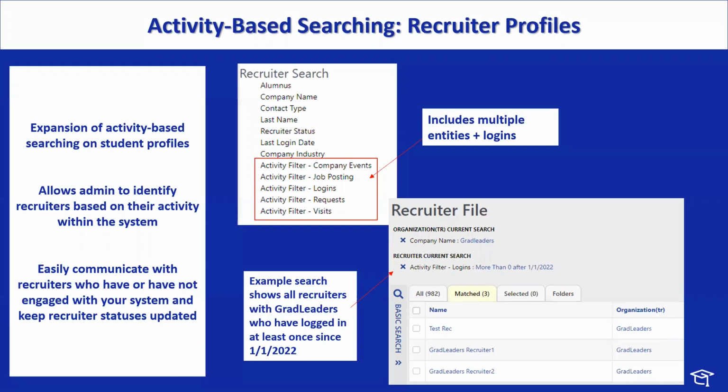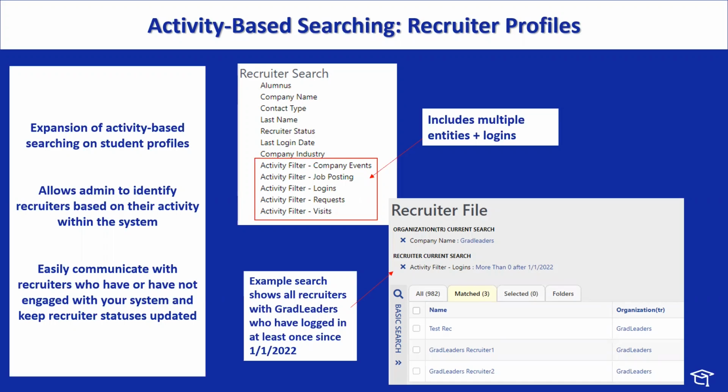And there's a couple use cases on how this is helpful. I put it here at the bottom left. Not only can you simply find who has done what in the system, right? Which of your recruiters have done any of these things within the system at whatever time frame you specify. You can do that to communicate with them and say, I'm going to search and see all the recruiters who attended our fall career fair, and I want to send them an email or invite them to our spring one. Whatever the case is, you can communicate with recruiters based on this search criteria and really focus on those who are engaging, or do the opposite and focus on those who haven't logged in since a specific date or haven't posted a job since a specific date, and communicate with them that way.